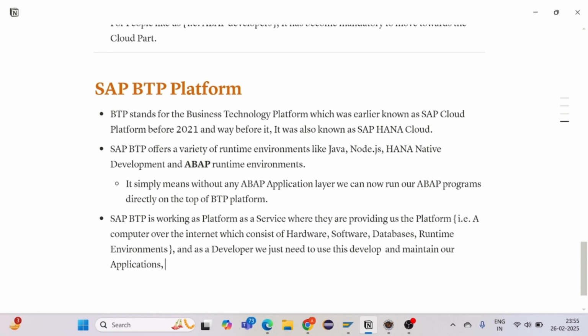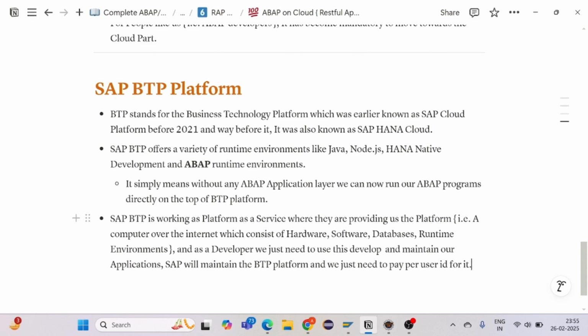We are not going to maintain the BTP platform. SAP will maintain the BTP platform, and we just need to pay per user ID for it.